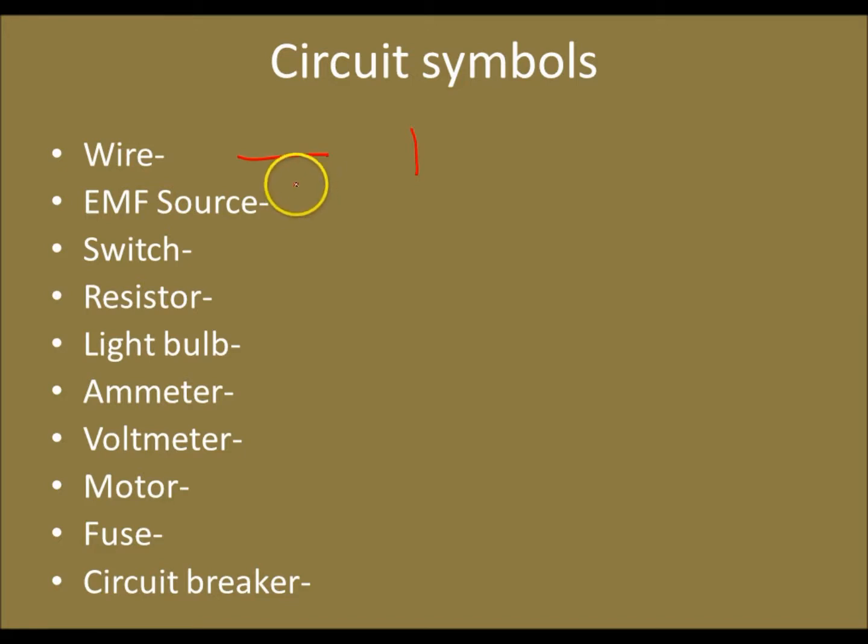An EMF source is drawn with a long line and a short line. Right? It doesn't matter for our purposes which one is which or which way they go. Depending on how you're drawing your circuit, you can also draw them like that. A long line and short line. Be careful here. You do not want to draw your lines the same length. That means something else in a circuit.